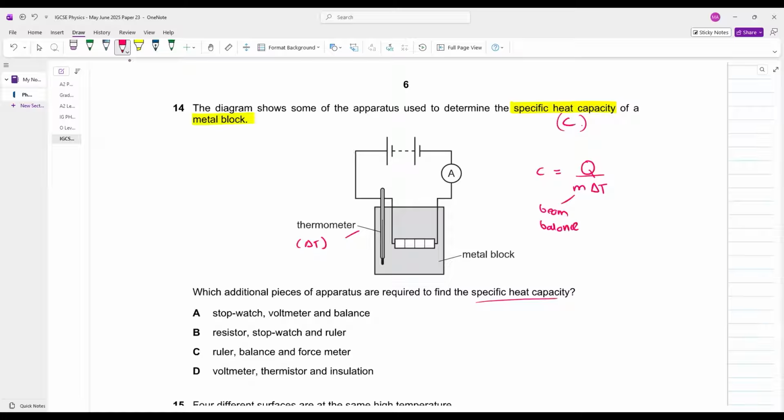How will you measure the energy? एनर्जी के लिए हम क्या फॉर्मूला लगाते थे? पावर इनटू टाइम. पावर कैसे मेजर होती है बेटा? करंट इनटू वोल्टेज मल्टीप्लाइड बाय टाइम will give you the energy. तो करंट मेजर करने के लिए तो एम मीटर है, बट वोल्टेज मेजर करने के लिए क्या चाहिए? वोल्ट मीटर. टाइम मेजर करने के लिए क्या चाहिए? स्टॉप वॉच. So you need these three instruments: stop watch to measure the time, voltmeter to measure the voltage, balance to measure the mass. A is your answer.